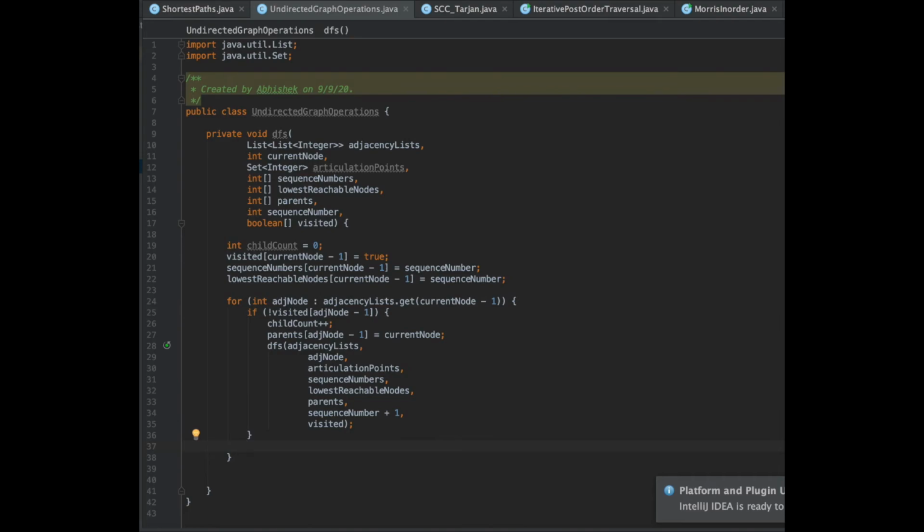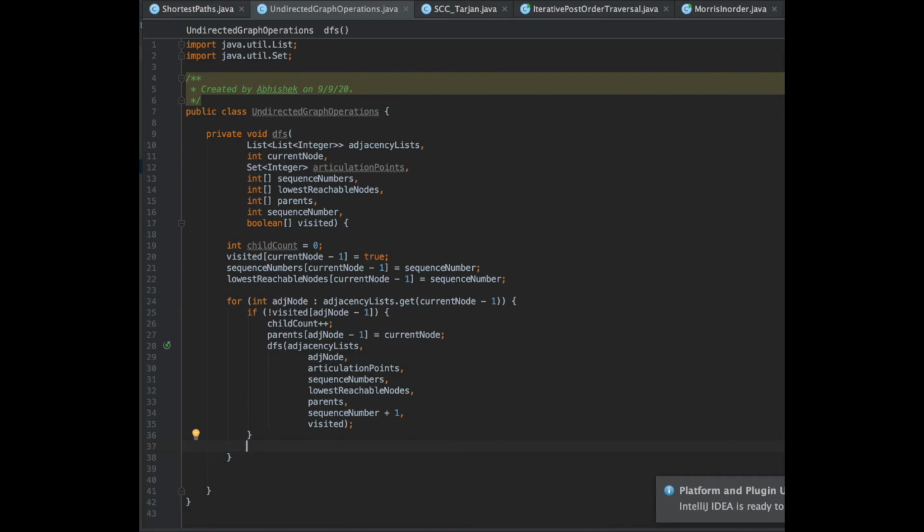So one of the adjacent nodes of the current node, if the node is not root, would be its parent. So the path which leads to its parent is already a back edge.